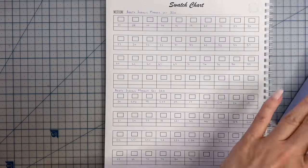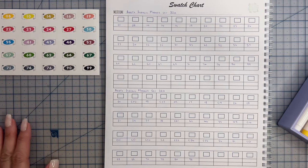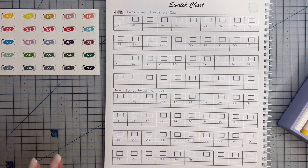Now I'm going to have to try and keep these markers in the correct order so I don't mix them up before I stick the stickers on. So let's just start with the white, even though it's probably not going to show up.